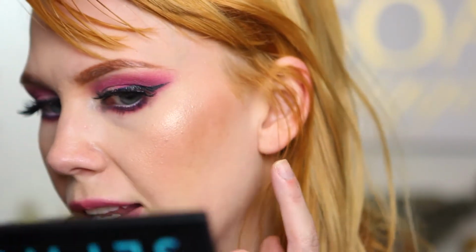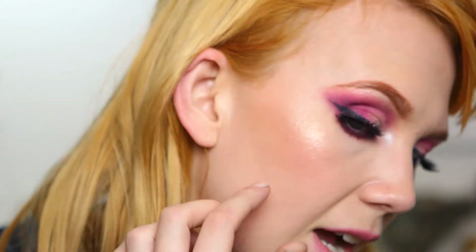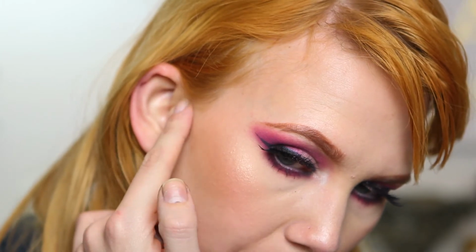However, I have noticed that my bronzer has gotten quite patchy, and honestly, I'm assuming it's because of the argan oil in this foundation that my bronzer hasn't worn well. It does look a little bit better on this side, but it still looks like it's worn a little bit patchy. My guess is that the oil from the foundation has kind of broken that bronzer down a little bit. But if you did a bronzer with cornstarch in it, like the ones from Bare Minerals, now they do have a little bit of a shimmer and a sheen to them, but that cornstarch will really help to absorb that oil throughout the day, which is a tip for you guys.